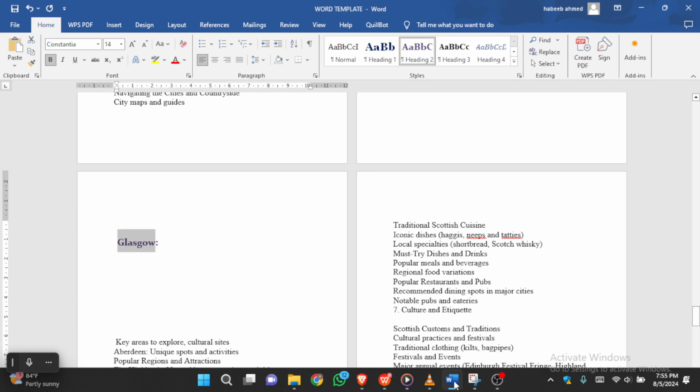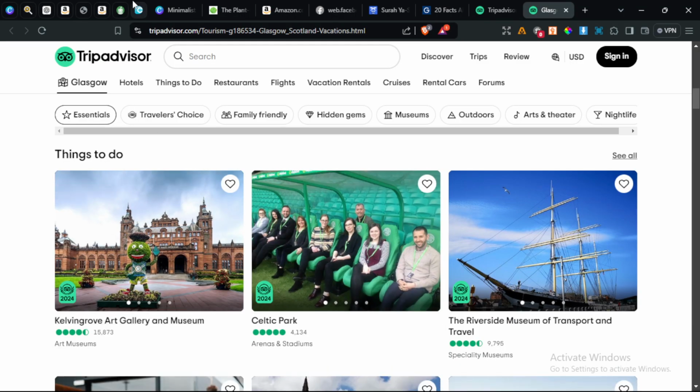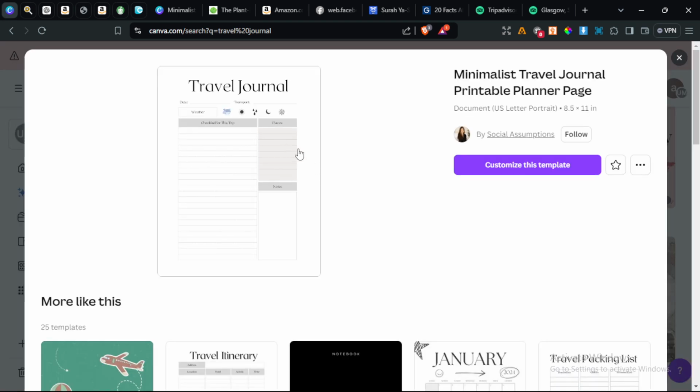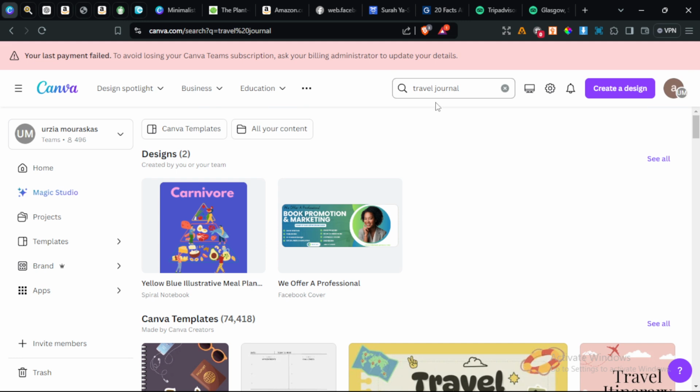Now if you want to add a journal, I've already taught that, but let me still go back to it. You want to come to your Canva here and search for travel guide journal. I've already searched for it. Just search for travel guide, and this is a paid version. I know I've shown you how you can get your own paid version for free. Yes, you don't have to pay any money.